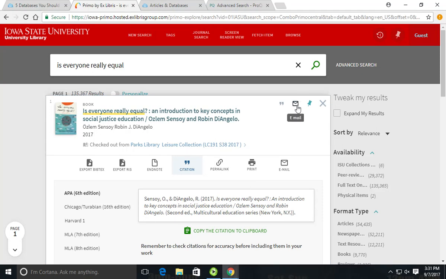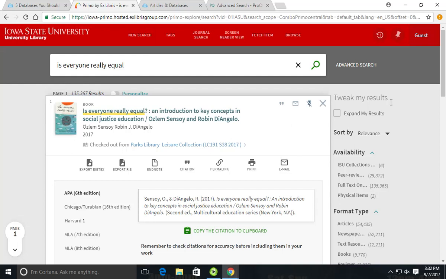I can email this to myself, that first citation I have there. This handy push pin is my new favorite. If I click it, it saves it for me. And at the end of my session, I can click on that push pin way in the corner of my screen and email all those items to myself. Everything that I found and marked with that push pin. It's kind of a cool thing.